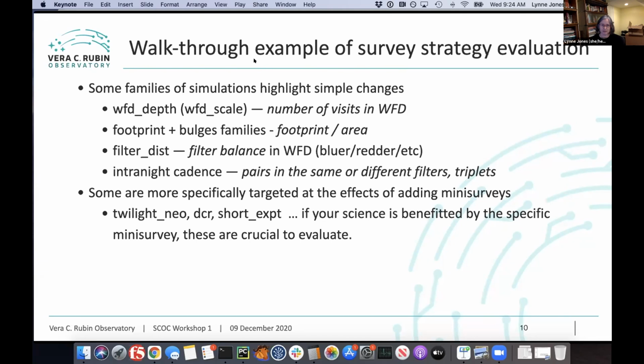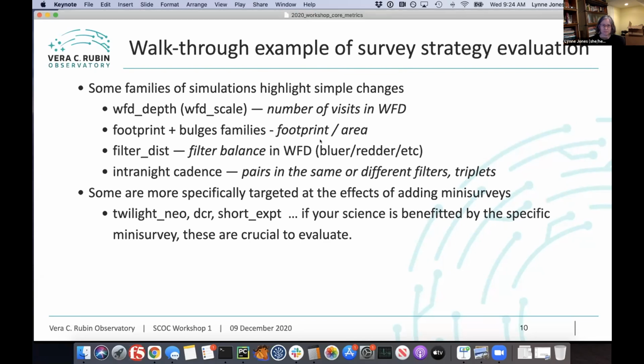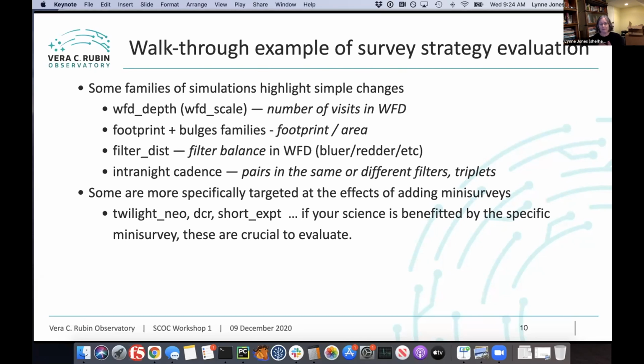Okay, yeah. I admit that might be something to talk about more in split-off groups, because it's about how we deal with crowding and so on. One of the hard things has been that once you have all these metrics, it can be challenging to come up with a metric, but once you have a metric in hand, it can be challenging to say, okay, what does this mean in terms of the survey strategy evaluation?